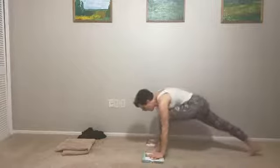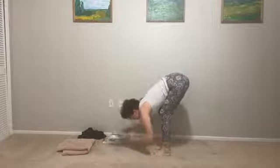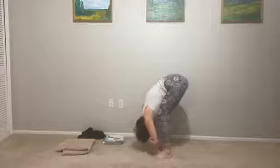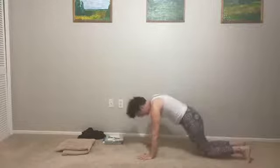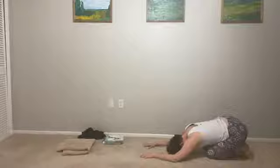Bring those back toes tucked to rise up. And then from here, step forward, forward fold. You can set your props to your side now. And again, grab opposite and just ragdoll for a second. And then bringing your hands to the mat, you're gonna push yourself back as you lower the knees. And come into a child's pose. And just for a couple moments, rest in child's pose.